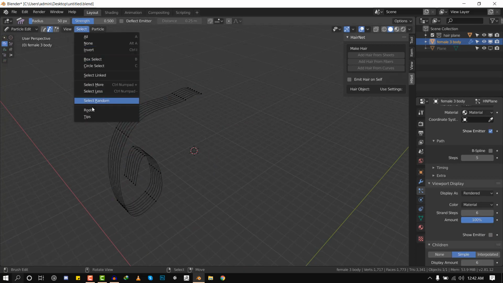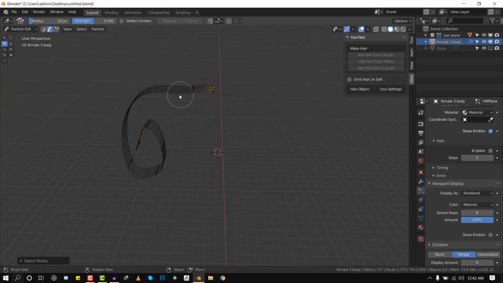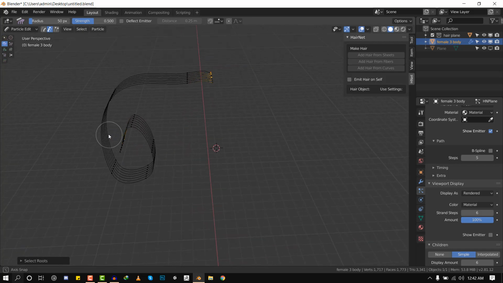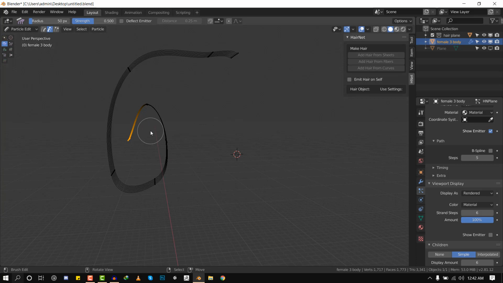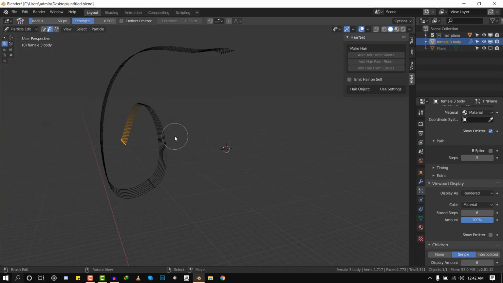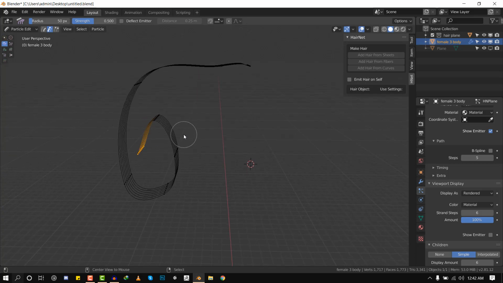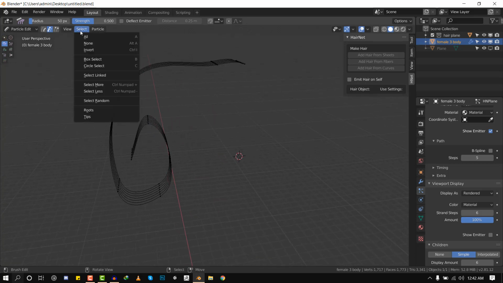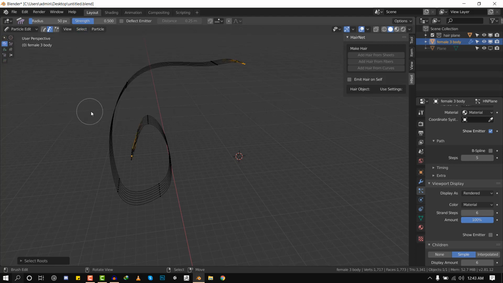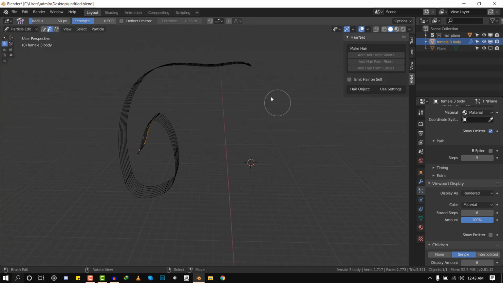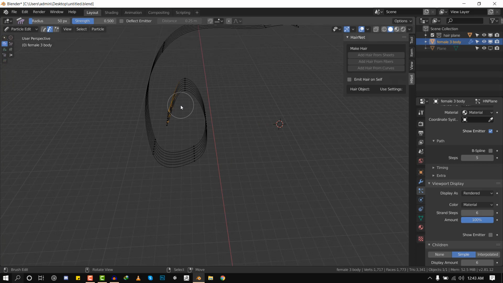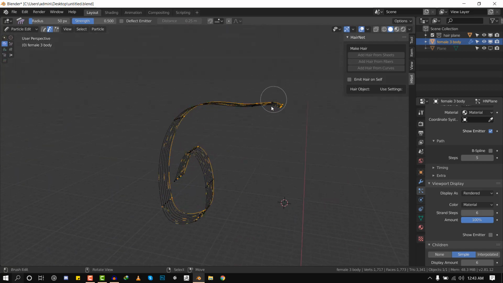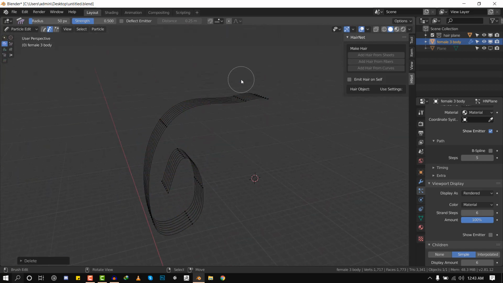And the second and important one, if I do select root, you can see we are having a problem because the root is meant to be located here, but we are getting some selection here because it's just generated here without any specification of where the roots or the tips are. So we need to fix that now. If I do select root again, I would deselect all the roots and leave the wrong one selected, and I'm just going to grow my selection by holding down Control Plus. Okay, so it has selected all the wrong facing ones, and I can delete it.